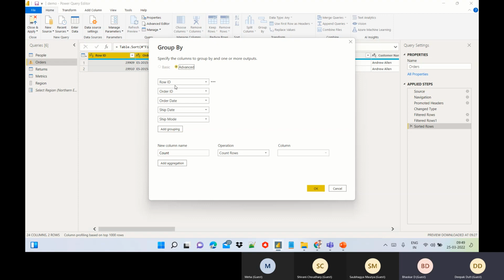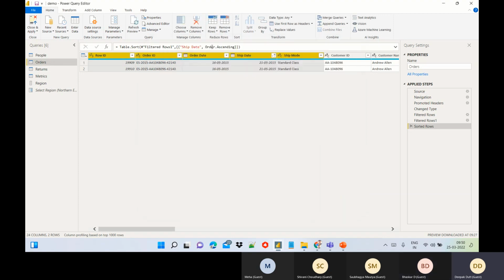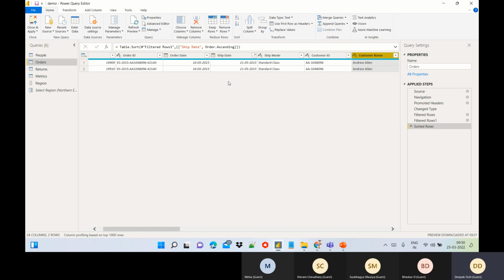Can you please show how to group, for example, in this row ID, order ID? Okay, let me keep it quite simple. Let me do it with customer name.